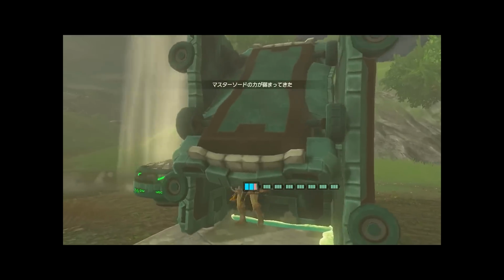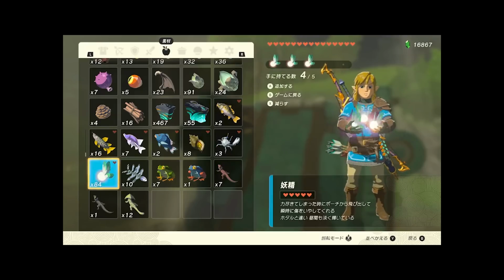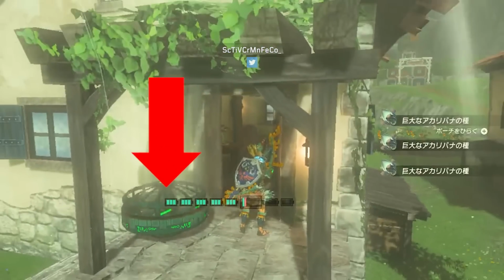If you're looking for an efficient way to do the paraglide dupe glitch, you can build a Zonai contraption like this. But an easier method is just to place a fan under a low piece of shelter like this.